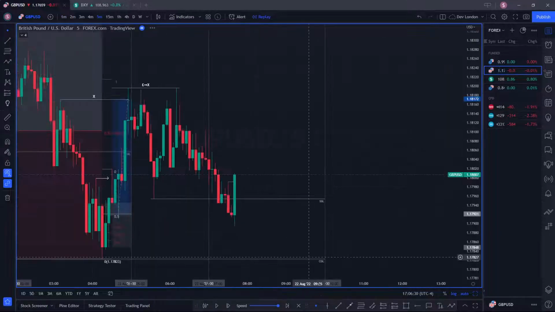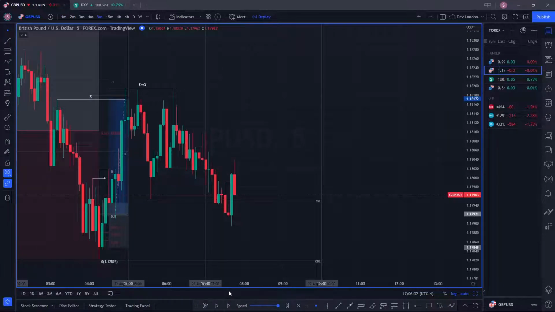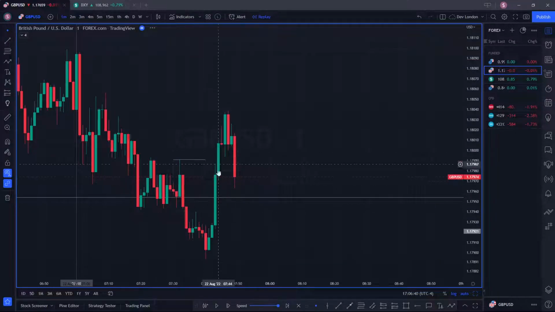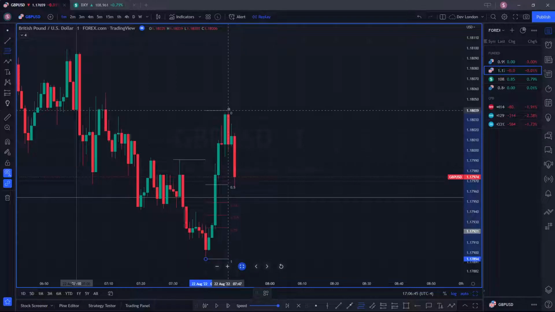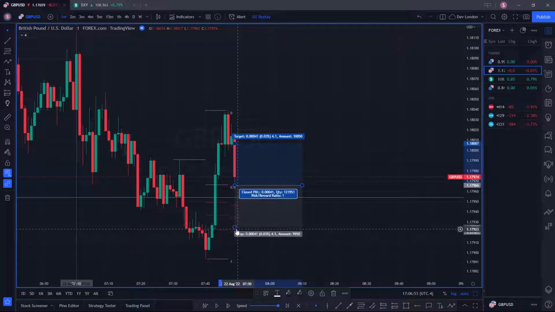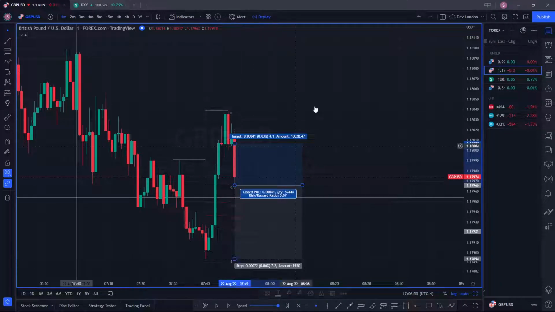So I'm gonna fast forward another candle. Now in this candle you see that we dip back down into this gap. On the 3 minute, we created this fair value gap. On the 1 minute, we have this fair value gap. Now, if we look at our fib, we can see that the price is already at that 50% level. So we will be looking to execute right here, right?